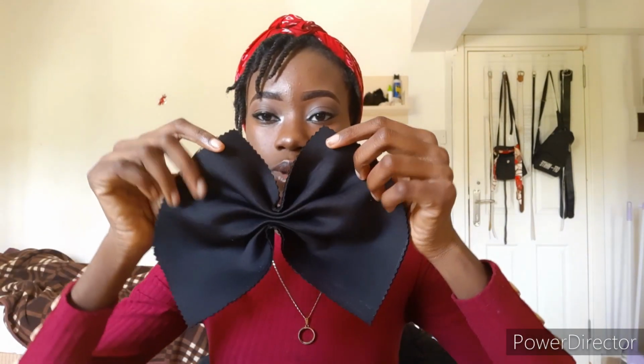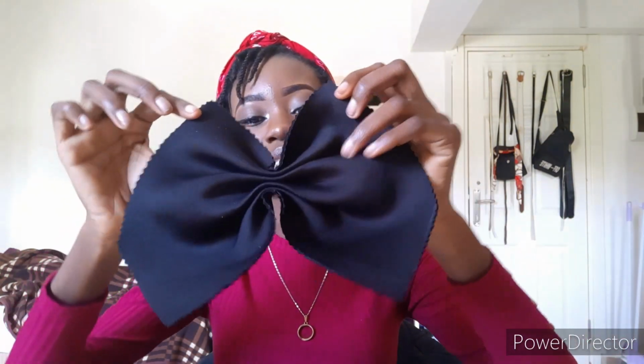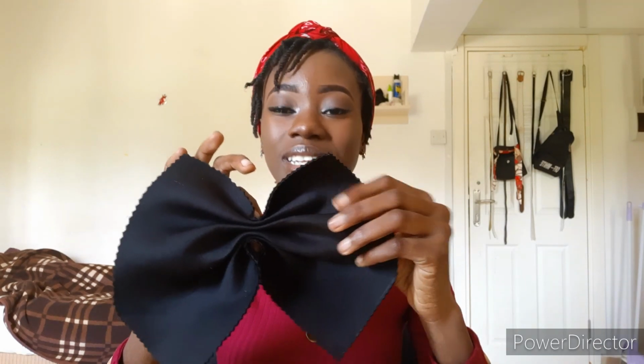Okay, so when you're done sewing it, this is what you should have. Can you just look at this beauty? If you manage to do this, you deserve a round of applause. Let me just give you a little round of applause right now, because you deserve it. Yes, so this is basically it. This is basically what this bow is all about.